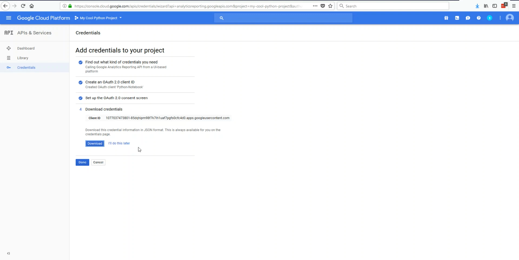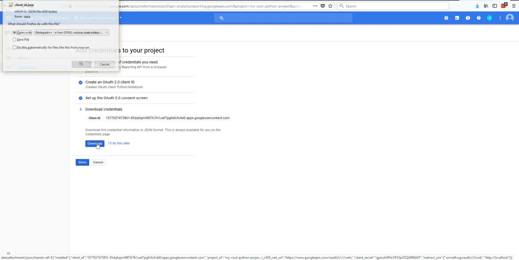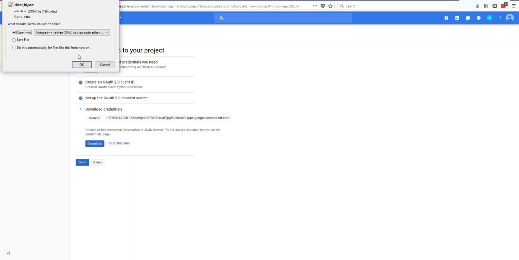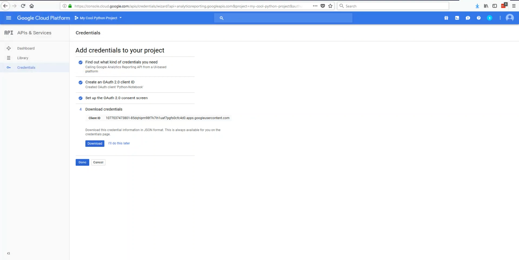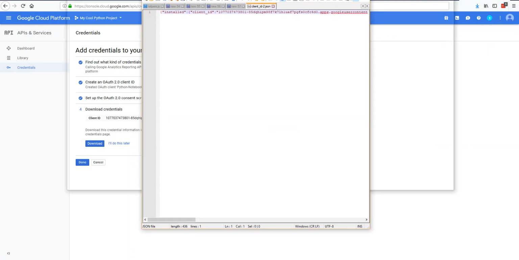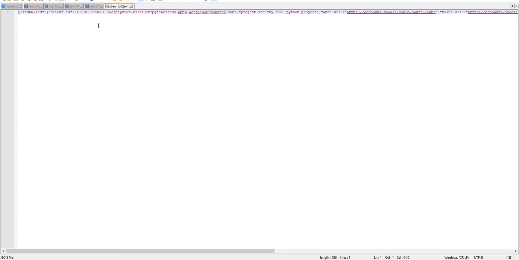This is your client ID. Normally, what I do is I'll download this, and you can see that in this JSON right here, you have your client ID right here.